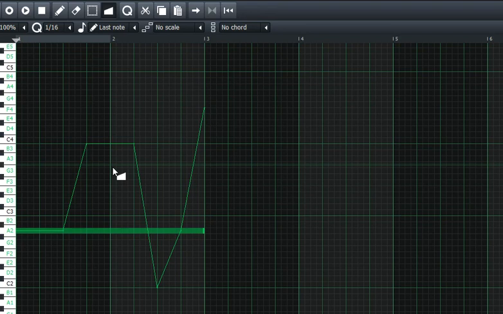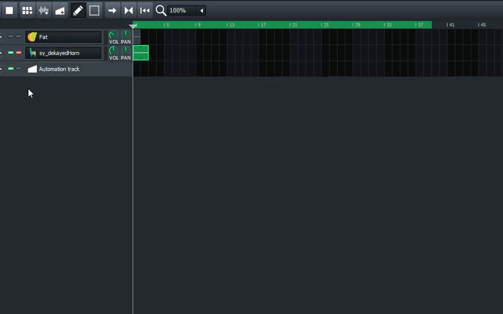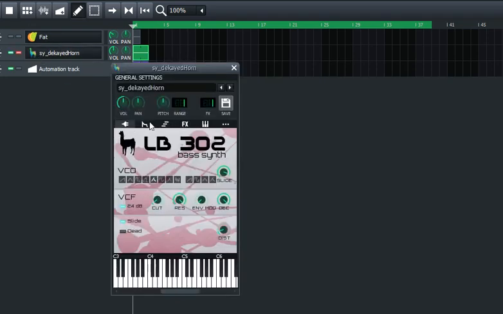Well, that's because the LB302 is based on a VST, and for VSTs, we cannot use this. This is not something that we can use the pitch bend tool for, because VSTs work with a different model of sound, and that can't be detuned with this MIDI tool. So what to do? Well, the what to do is to make an automation track in Song Editor, and we do that simply here by adding an automation track, and then we'll have to go in here and we will go to automate the pitch.